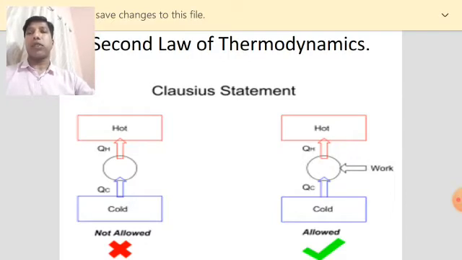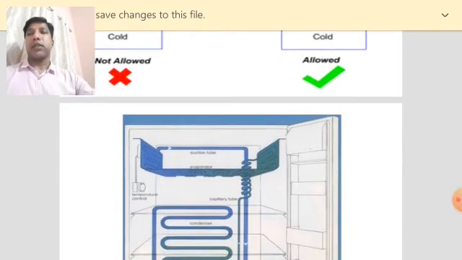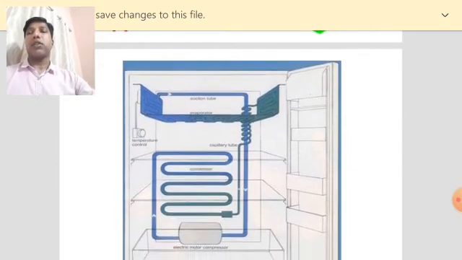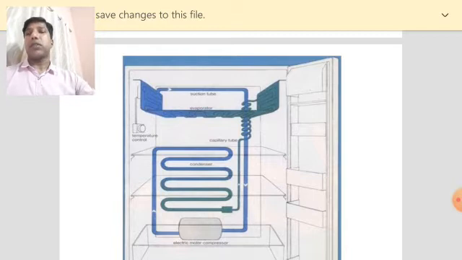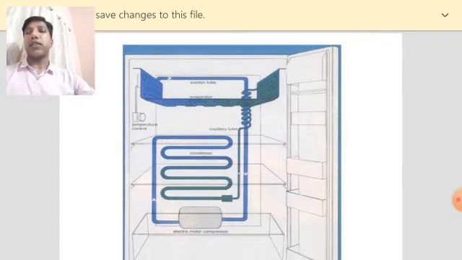Now this is our domestic refrigerator. In the domestic refrigerator, we have the freezer at the top of the refrigerator. This is the perspective view. At the top of the refrigerator we have the freezer, over which you can see a coil, that is called the evaporator coil. Behind the refrigerator you can see another coil, that is called the condenser, that is outside the refrigerator. At the bottom you have a compressor, that is inside a black color shell. It is actually a hermetically sealed compressor, and also you can see a capillary tube inside.